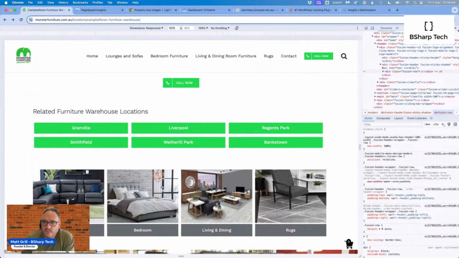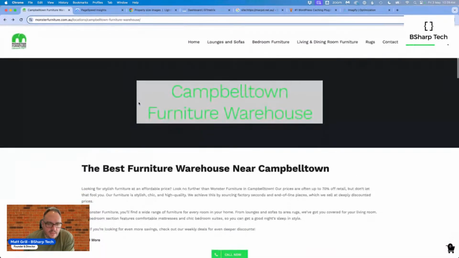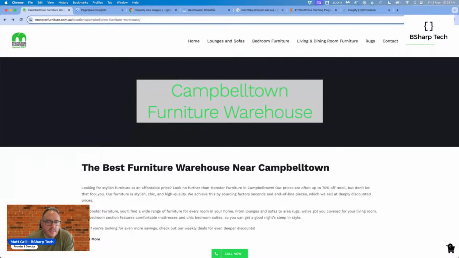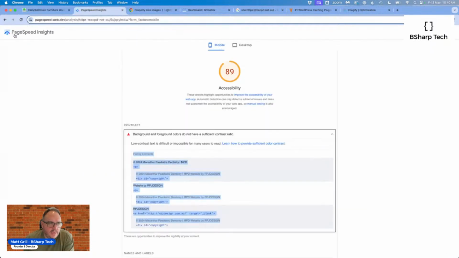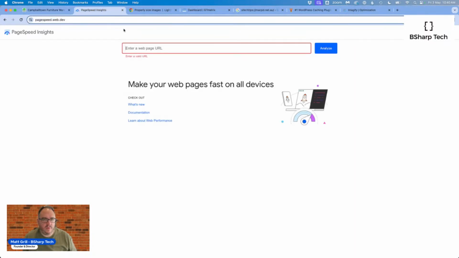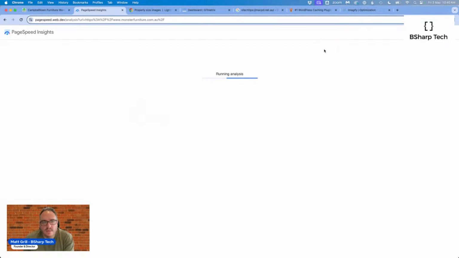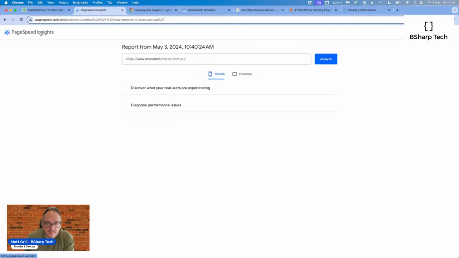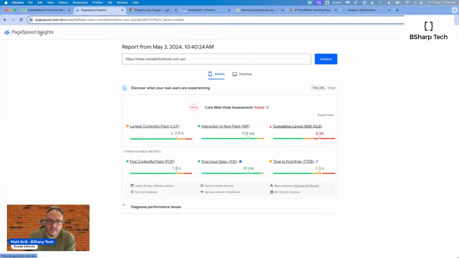Again, another aspect we look at is SEO. How well is this one doing in terms of SEO, technical SEO in this case? So what I'm going to do is pop back into PageSpeed Insights. I'm going to pop the URL into this tool, and it's going to give us a little bit of a view. It's also going to look at performance, accessibility, and other things. And this is a good tool because it's a Google tool, and Google looks at performance and these key factors when looking at your website.